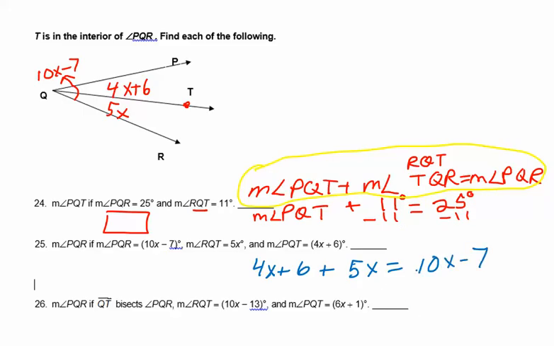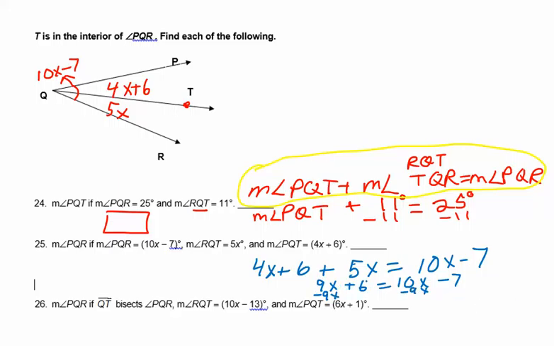Now next you have to use your algebra skills. You have to combine your like terms, 4x plus 5x plus 6 is equal to 10x minus 7. And now we have to keep solving this equation. Now, review of solving equations, the next step would be to collect your variables on the same side. You could do that by subtracting 9x from both sides or subtracting 10x from both sides. I'm going to subtract 9x because then I have a positive x value.